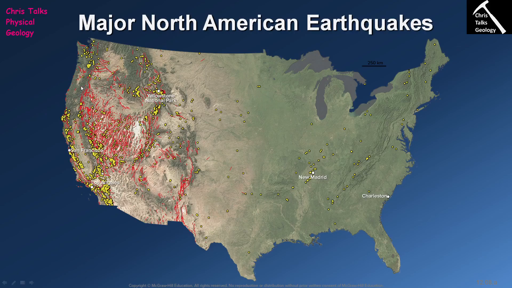It was an ocean-continent subduction zone, and these are related to mountain-building events. The area which we generally refer to as the Rocky Mountains was produced in response to three separate orogenic events: the Nevadian orogeny, the Sevier orogeny, and the Laramide orogeny, forming a very broad mountain range. This helps explain why there is so much faulting in this area, because compressional tectonics produces extensive thrust and reverse faulting.